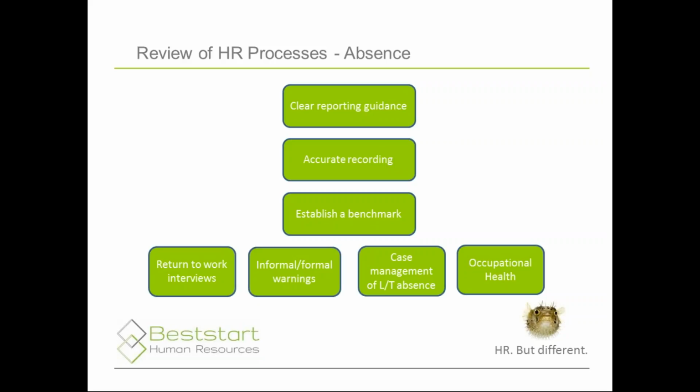in most organisations. Now, often when I raise this with most clients, they will sit back and go, oh, I don't have an absence problem. No, we don't have a sickness problem here. And my first step is to actually ask them, do you actually capture, record all absence consistently across the organisation? And it surprises me that many organisations don't actually do that. So my question is, how do you know you've got a problem or not if we don't actually know who's off and when they're off?